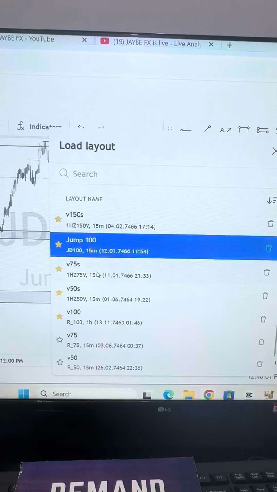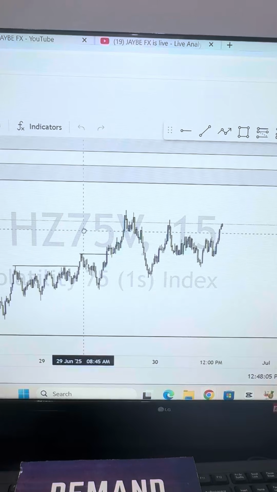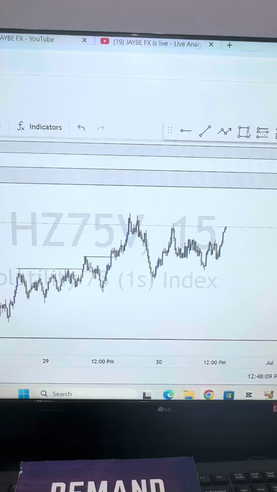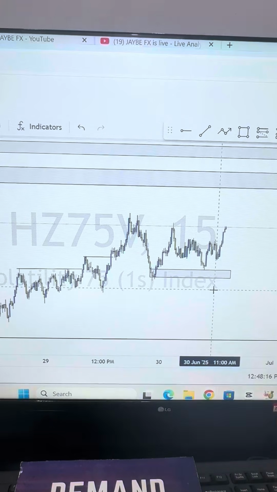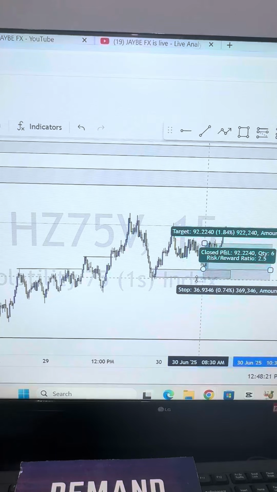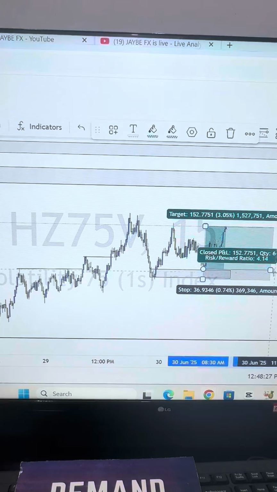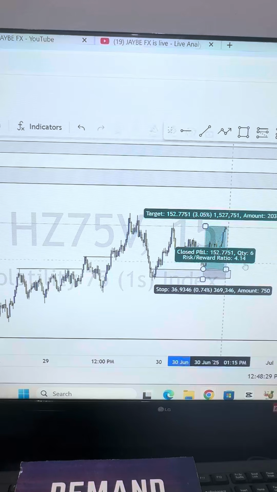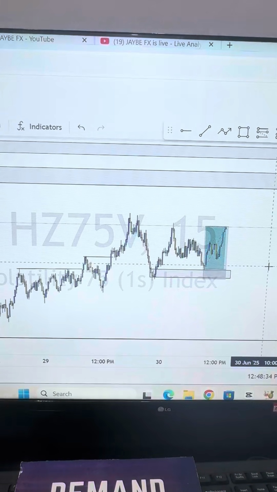Now let's take volatility 75s. We did this one on YouTube. This is the order block, although we are expecting that one at the bottom, but this is the main move. And 1 to 3, boom. Not even 1 to 3, it gave you even close to 1 to 4. But literally 1 to 3 is the best. All the trades, bad as a bad, you should be in profit. Now let me show you the last one.